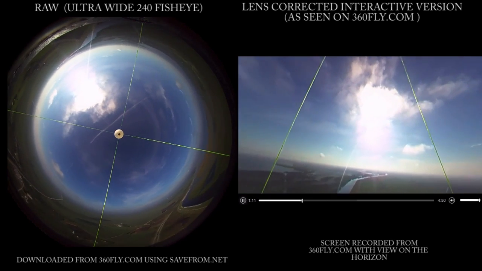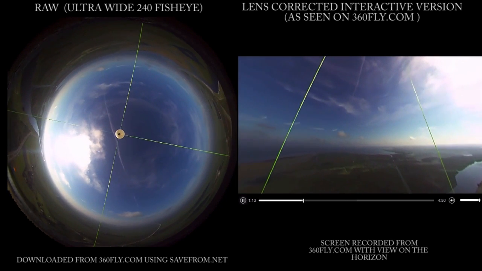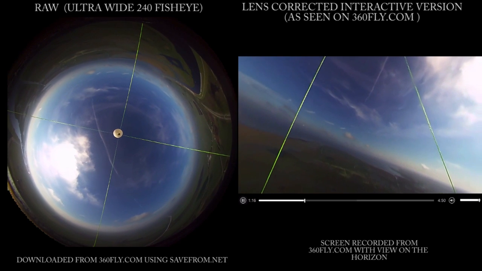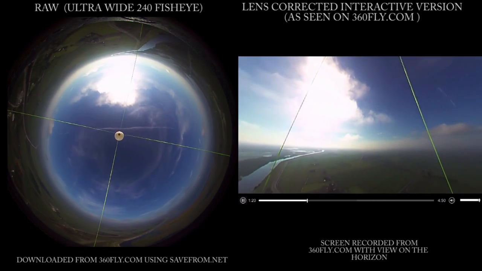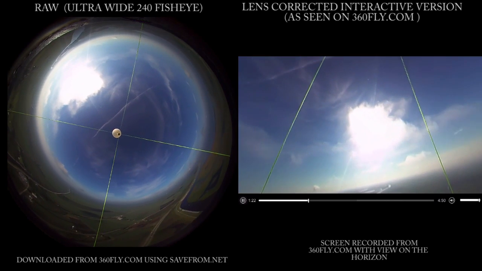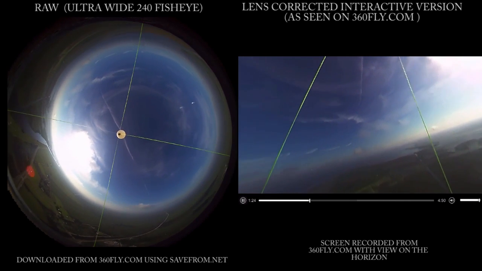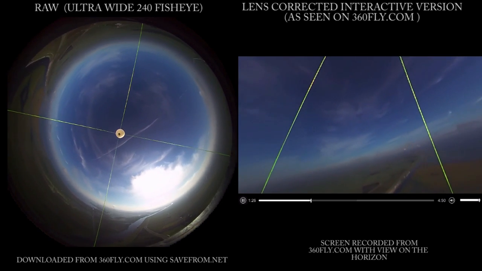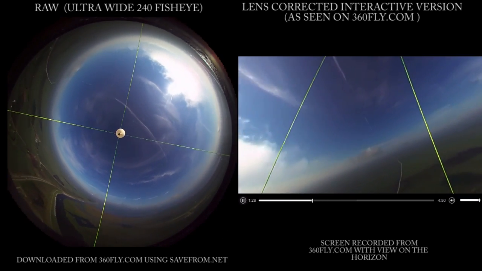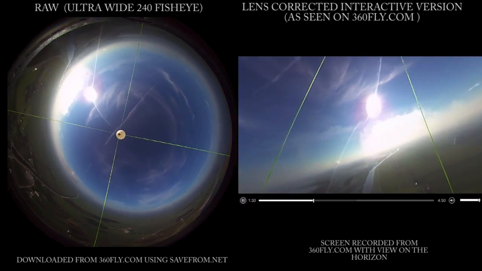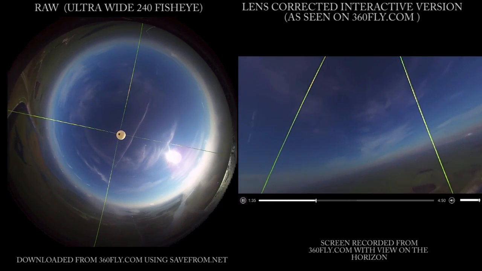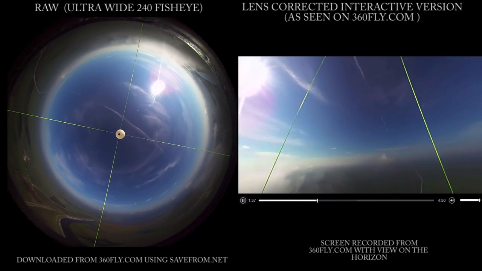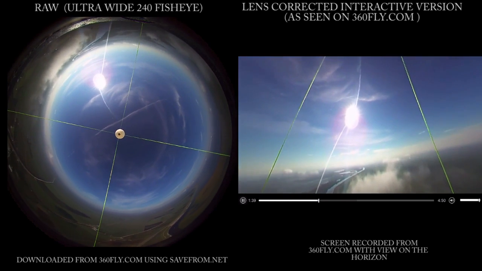But as you can see on the lens-corrected version, the horizon is nice and flat. But notice that the horizon being nice and flat makes it appear in the 240 ultra wide to be circular, to be a perfect circle. So remember that, because you'll see later on in the video when this thing pops how this all comes together, and how photos taken from high altitudes can be very deceiving in terms of a ball Earth.